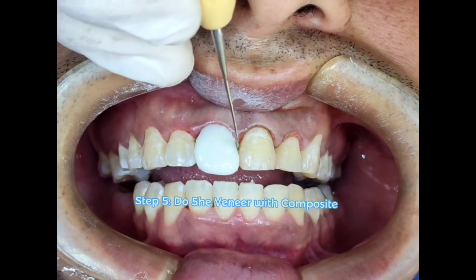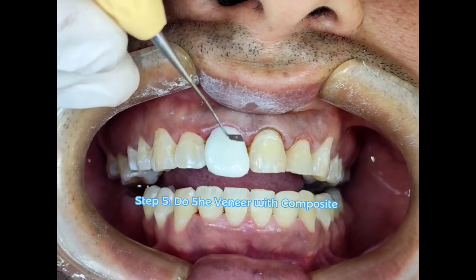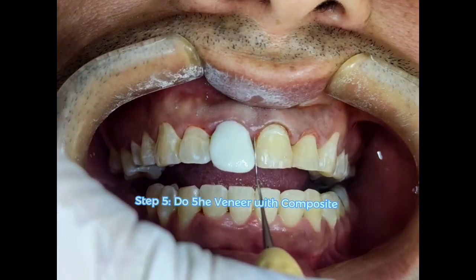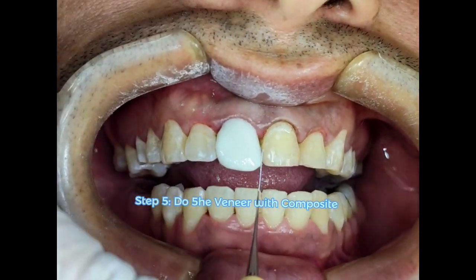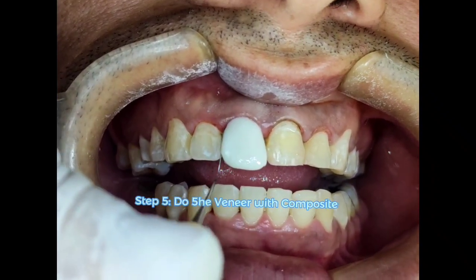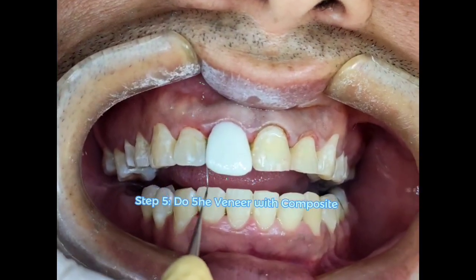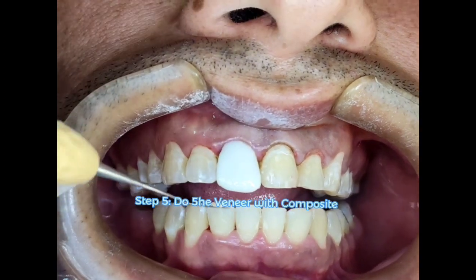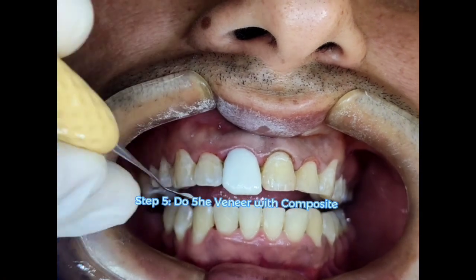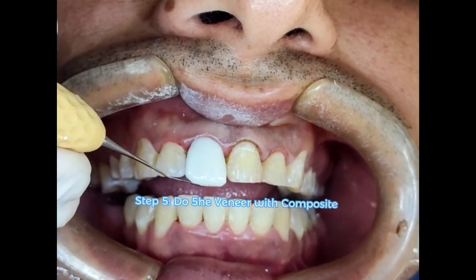Remember, with veneers we change three things: size, shape, and color. And in conjunction in all the teeth, we obtain a nice smile. Remember, your patient really doesn't want veneers. Your patient wants a beautiful smile. This is the aim of cosmetic dentistry: to make smiles, not to make veneers.